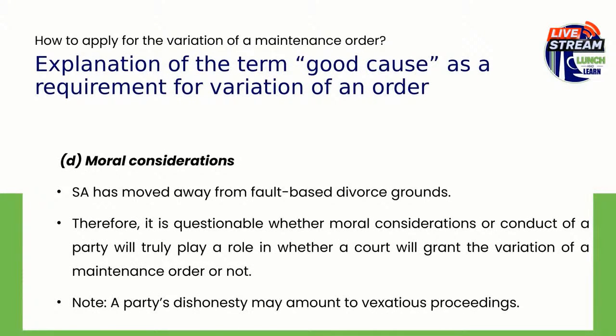So a party's dishonesty, however, will amount to vexatious proceedings. We have discussed this right at the beginning of the webinar, where I said that when you are in court or you are applying for a variation order, you have to be honest about your true financial circumstances and honest about your children's needs. Do not make up facts because you think it will have an effect on the successfulness of your application. This will only be detrimental to your case because you are being dishonest, and it will amount to vexatious proceedings, which is not good. So rather just be honest, because the court will take all these factors into consideration when deciding whether to grant your variation. So be honest. Dishonesty does happen, and it will be detrimental to your case.